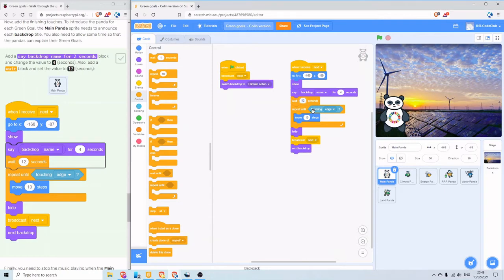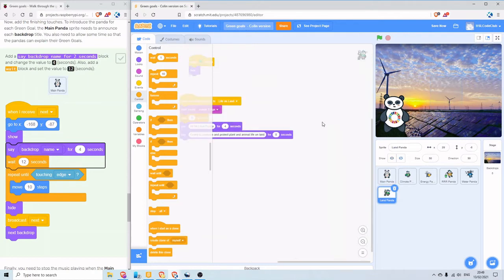I'm going to change that 12 seconds to 2 seconds. And on the last Panda, I'm going to make a little note on here. So I could do a right click to add a comment. And when we get here, change the time on main Panda back to 12 seconds. Yeah. So that's just a reminder. So when we get to this page, this is called making a comment, and comments are like reminders for why we've done things. But I'm using this here as a reminder to do something, to put the game back, to try and save a bit of time.